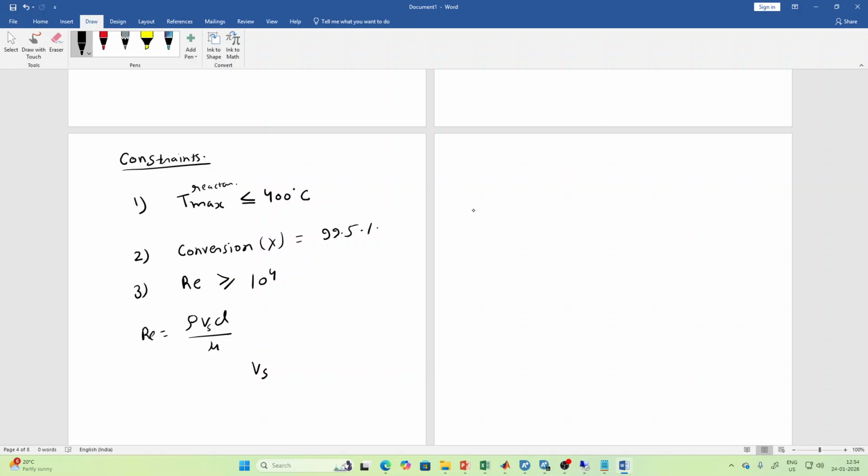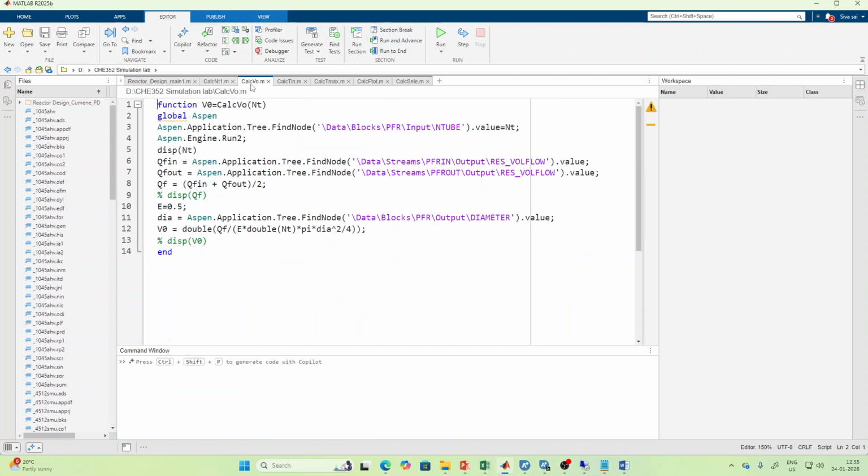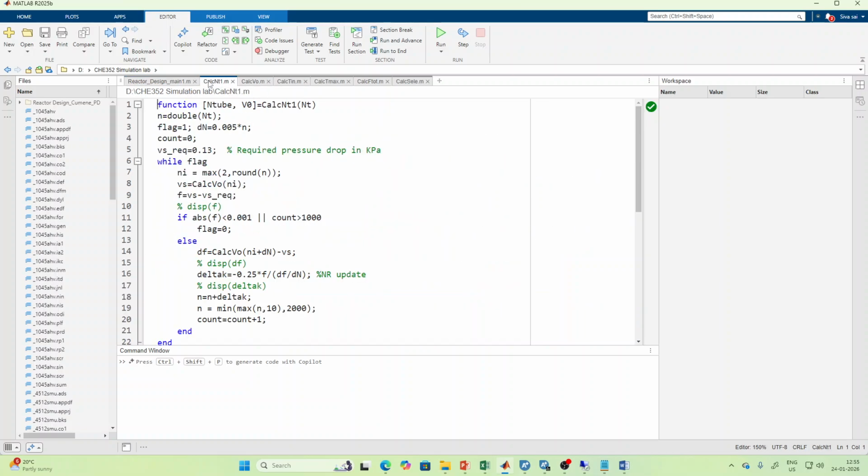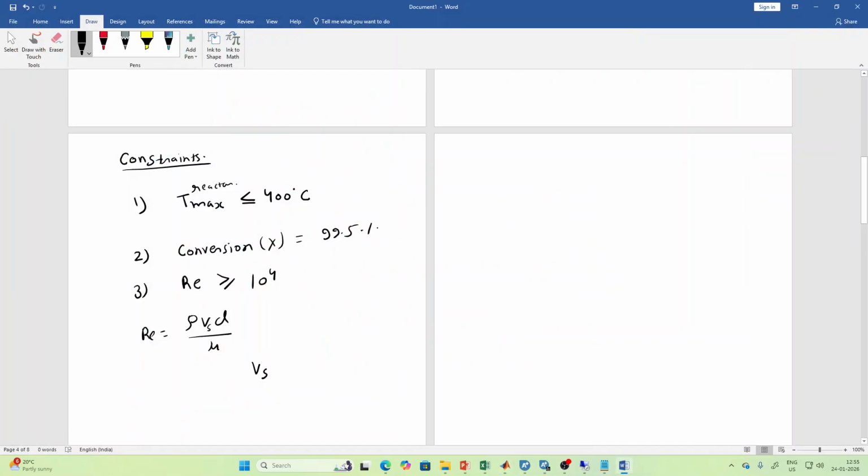You can take dynamic viscosity and density from Aspen Plus, and the diameter of the reactor is 3 centimeters. If you calculate, Vs comes out to be 0.13. So Vs should be greater than 0.13.